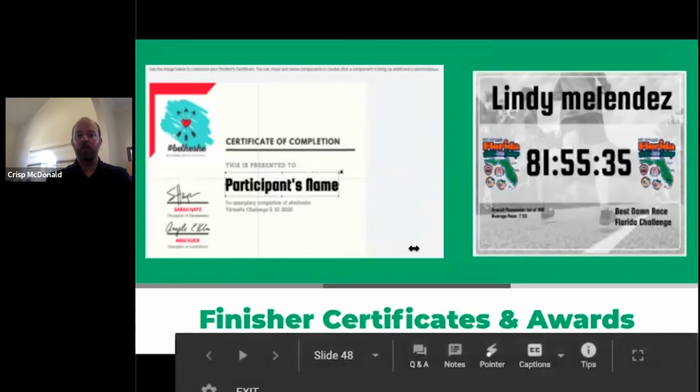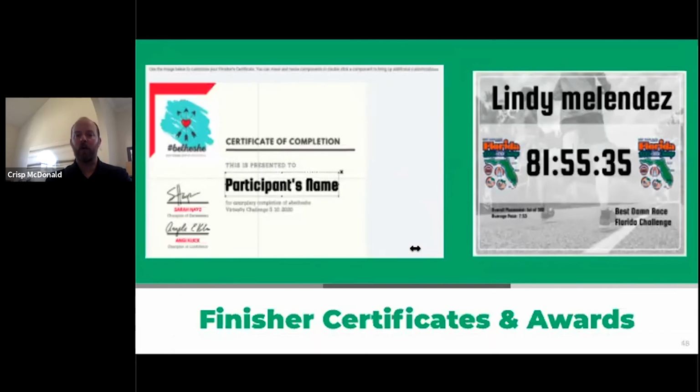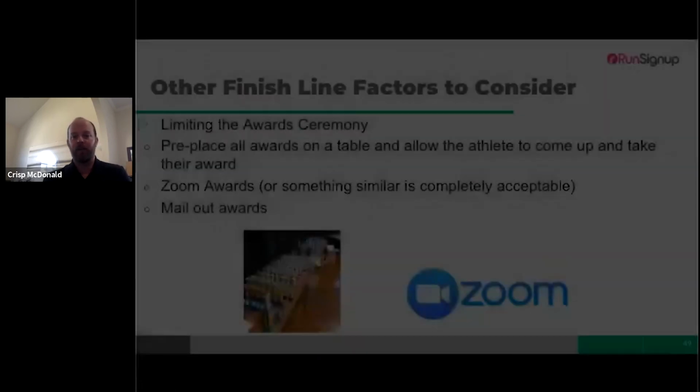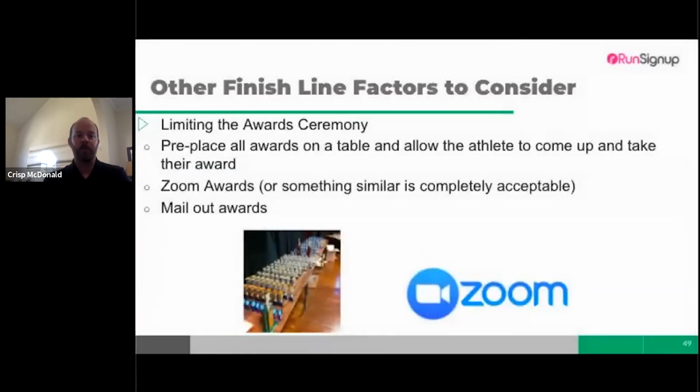And again, you would likely want to schedule an email to go out at the completion of the event with a link. You have a replacement tag link within RunSignup that you can link back to the finisher certificate, and that way you make sure everyone gets their finisher certificate if they want it. And I know people that have printed them out. Again, they put them up. It might not be the person that's running a 3-hour marathon, but a lot of people are just getting into races. There's a new crowd getting into these virtual races, and this kind of thing matters. Finisher certificates, finisher medals, nice swag matter.